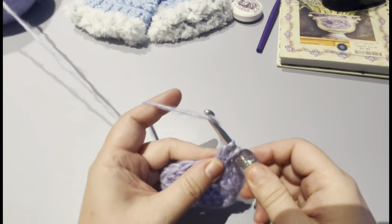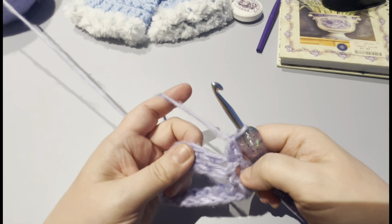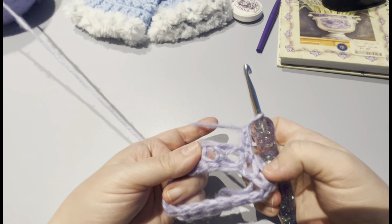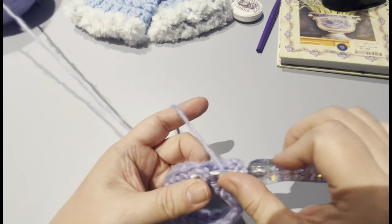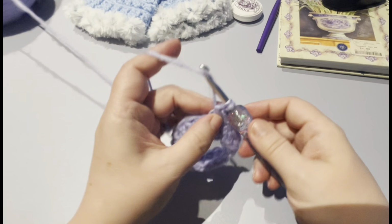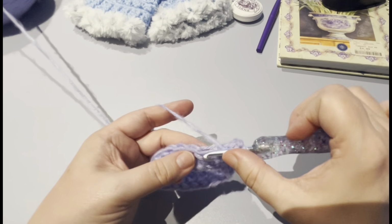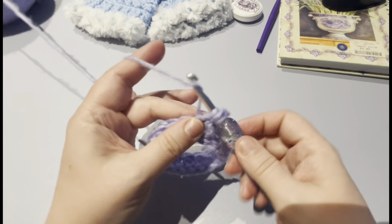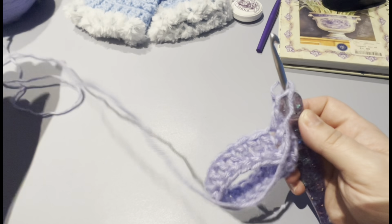Okay, so there's my double. Okay, and then the next one, you see, jump over there, we're gonna do a front post. See if I can get my yarn here. There's your front post double. Then in the next one, we are going to do just a regular old double and repeat that all the way around.